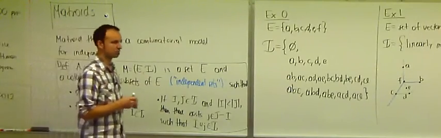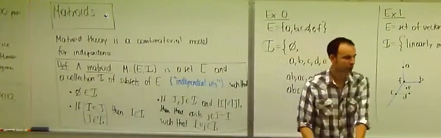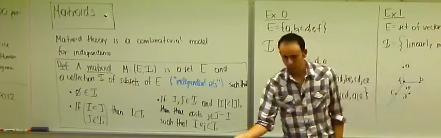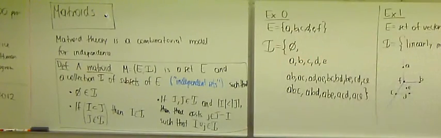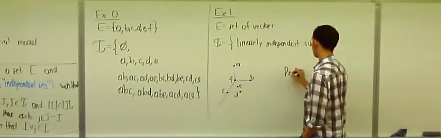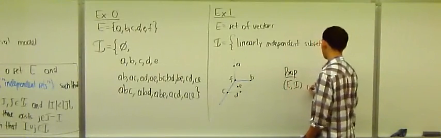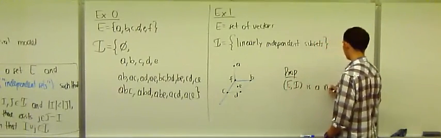So if looking at linearly independent sets in some vector space gives us a matroid, can we take a finite matroid and understand it as linearly independent sets over some vector space? So the question is, so let me say a proposition here, that this is always a matroid. And I basically just mumbled the proof.